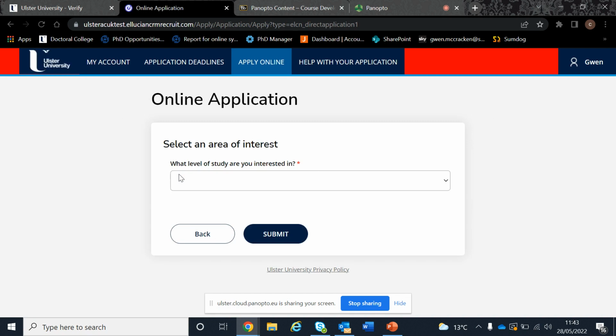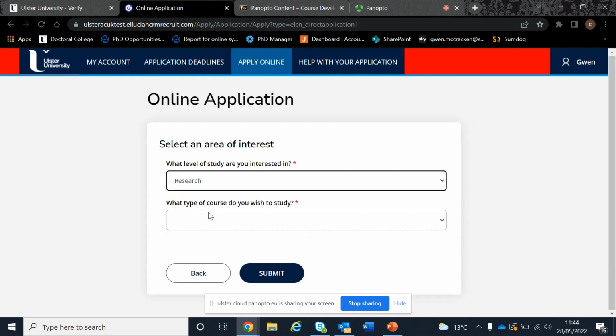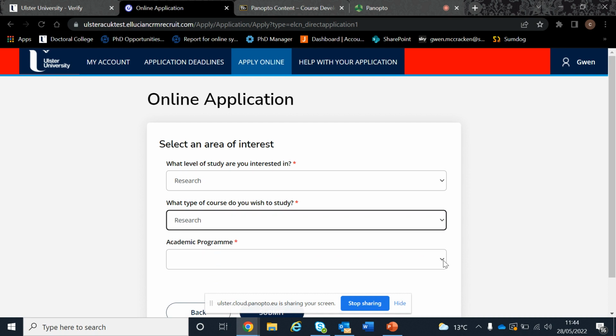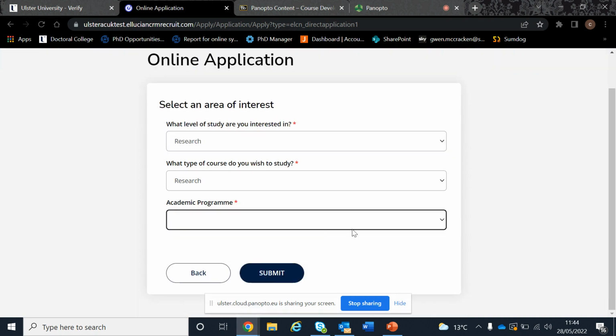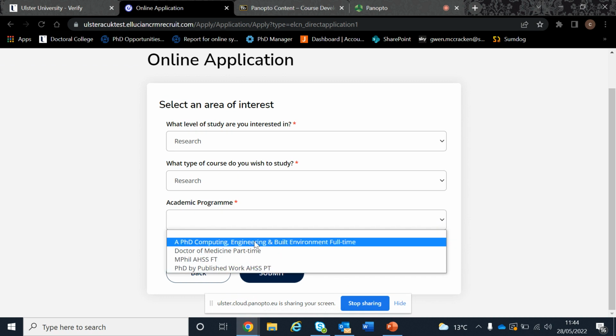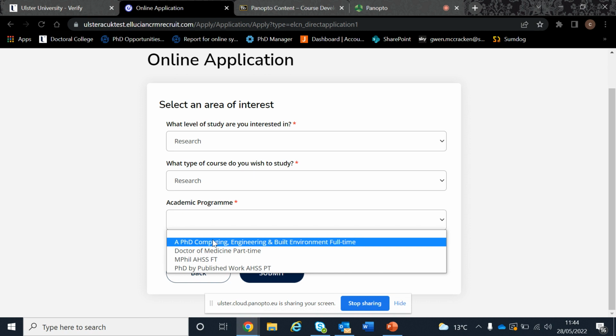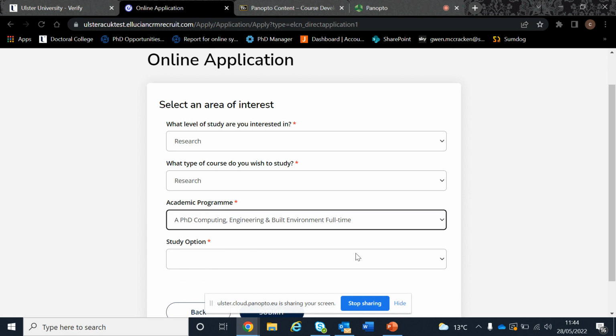It's quite a straightforward process to submit your basic application form. We just want to make sure that we're selecting research and research from the first two menus. Now, as this is a test system, this is only going to show you a few options here. What you will have when you log in yourself is PhDs in every faculty, both on a part-time and a full-time mode of study. You might have PhD by published works for each faculty, MPhils for each faculty. So you'll just need to scroll down this list and select the appropriate option for yourself. Any funded opportunities will obviously be a full-time course in that particular faculty.